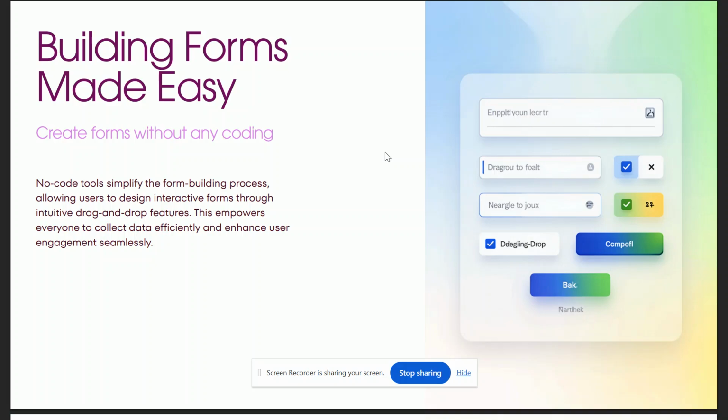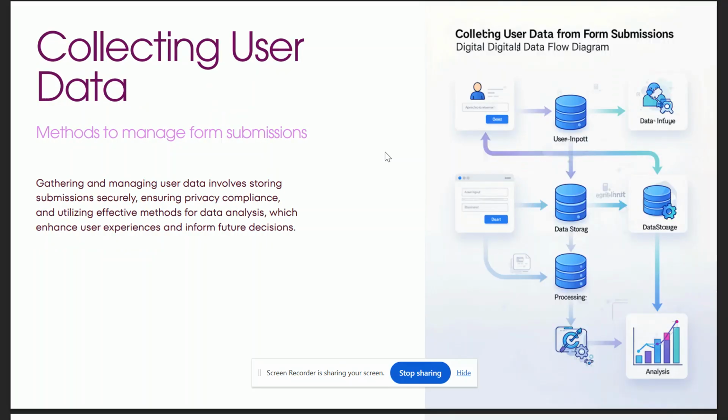We're going to be using no code tools to develop our forms, with simple drag and drop features that do not require you to code. Since we are doing no code development, there's no need to go back to using code to develop our forms. There are easy plugins and easy features that you can use right now to develop your forms easily, right?